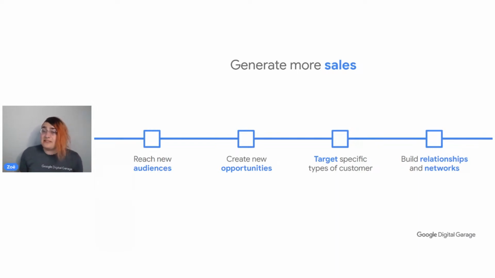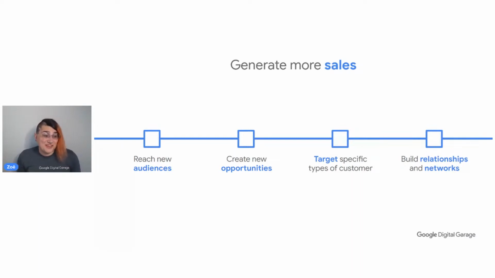You can target specific types of customer. This is especially true with paid social media ads. You can target people based on their age, their gender, their location, their interests, other aspects of their lifestyle. Think again about Facebook. How many of us here have told Facebook when we got married or when we're in a relationship? There was that famous relationship status on Facebook, and people would put it's complicated sometimes, but they would also put when they were in a relationship with specific people.